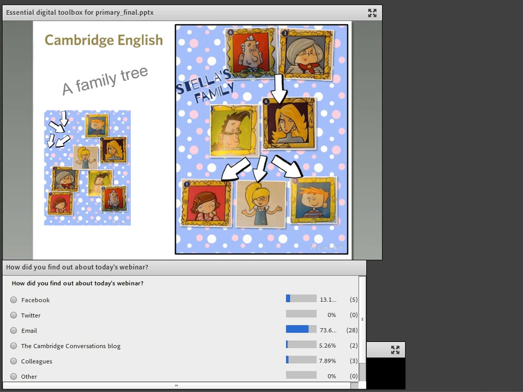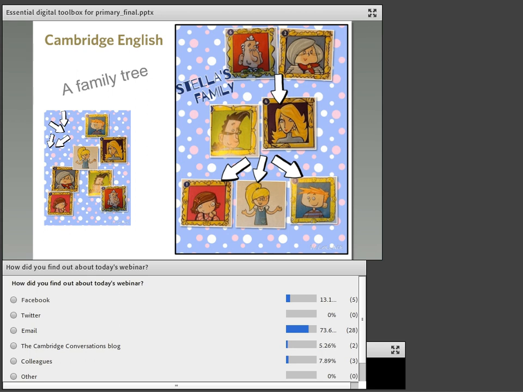They could then add the names, so they could type the family members' names. And you can do this with the images from the book, and of course, you can also have students do this with their own pictures for their own family.